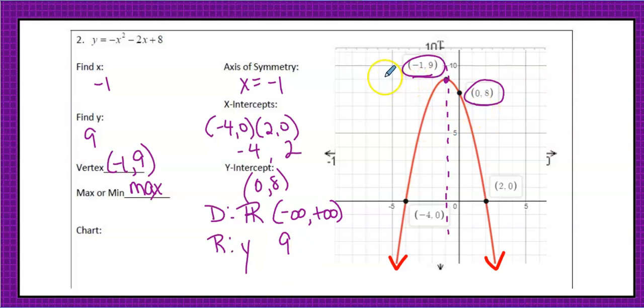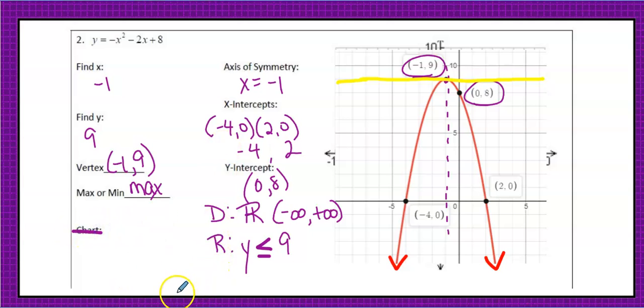So this whole graph, let me get a different color. Here is where the maximum is, okay? The whole graph falls underneath that yellow line. Under would be less than. I mean, think about it. If you are under 5 feet, you are less than 5 feet. So that's going to be a less than or equal to. And that's it. We don't even need this part because we're not trying to graph it.